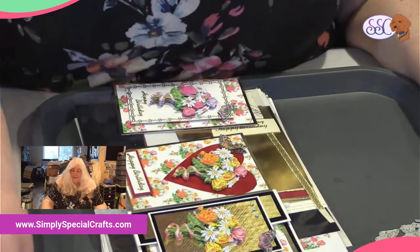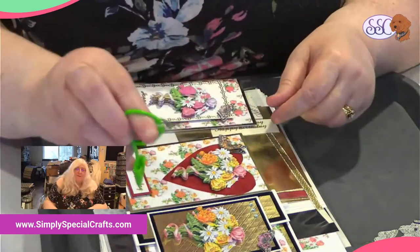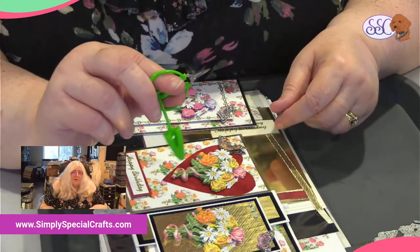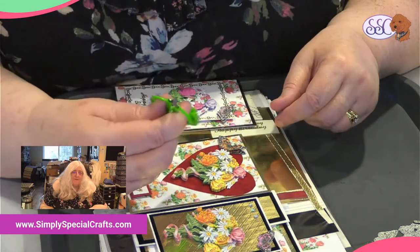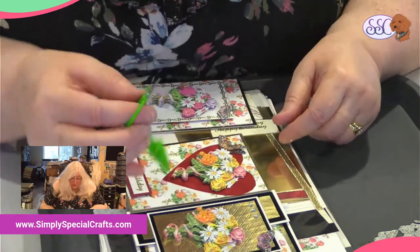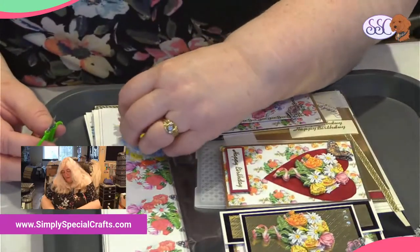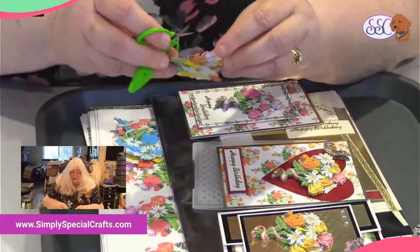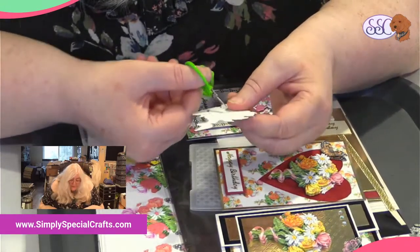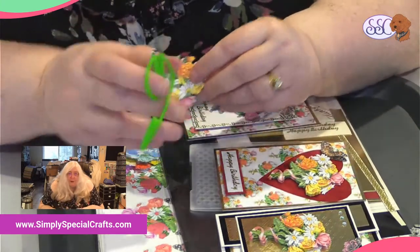And this one, you get my little scissors. I love these little snips. I laughed at Margie when she took them out. I said, what is that? And Bryce laughed at me when he saw me with these. He said, that is just the silliest thing I've ever seen. When you're trying to snip apart all these little flowers, getting in there with a little pair of scissors that allows you to reach all of those little areas, these snips are perfect.